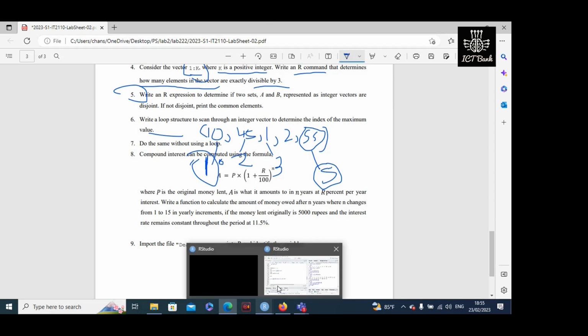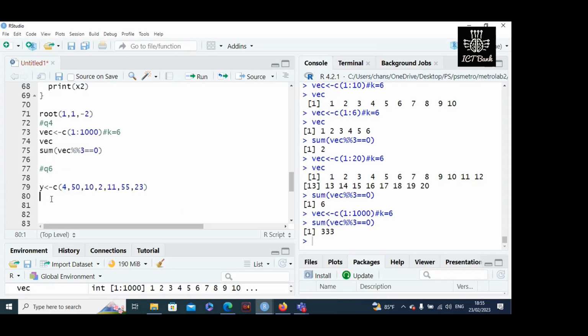The same thing you can get in here. Now think, you need to get this number 11 from this vector. Then simply, what's the position of this number 11? 1, 2, 3, 4, 5. This is position 5.